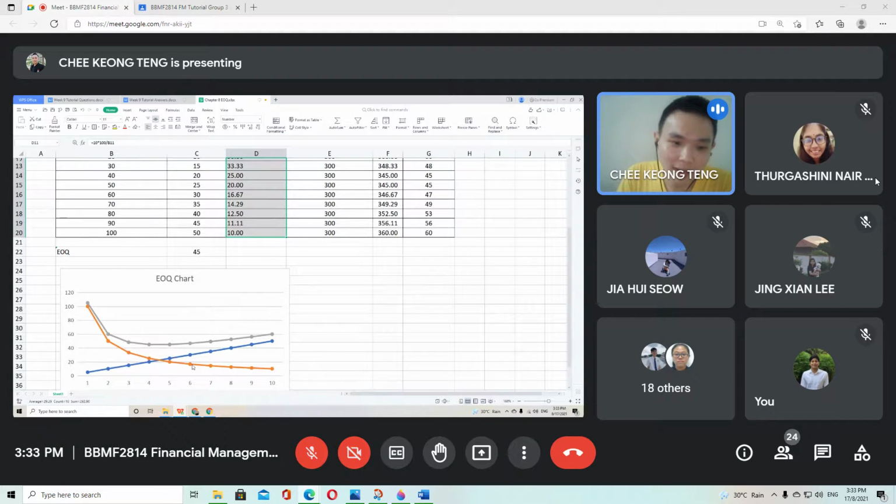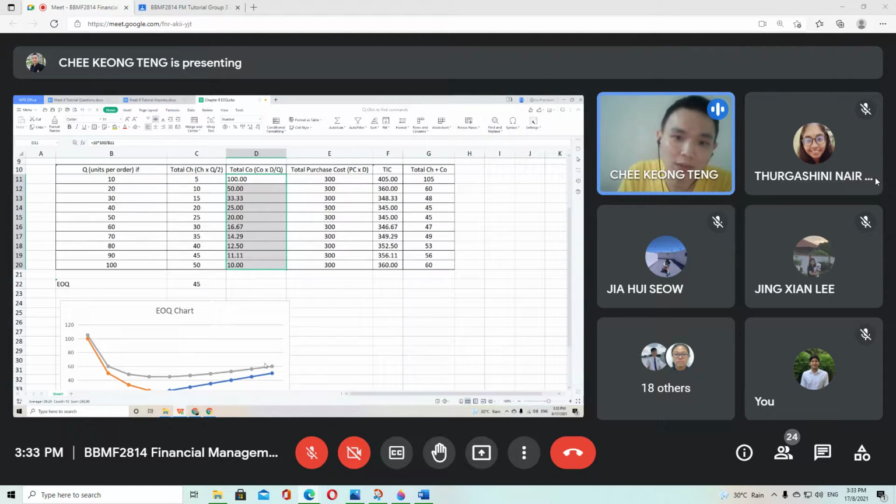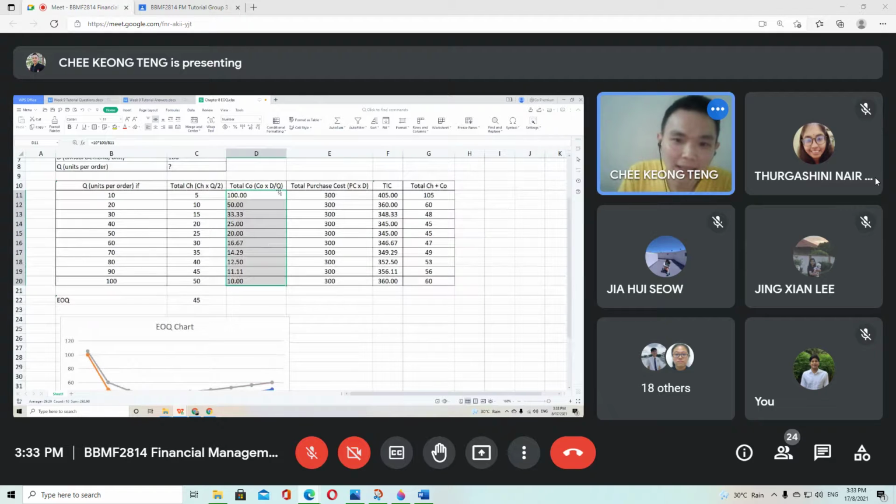And you can see this one is expressed in this yellow color. As you can see, this yellow color at the beginning has a very steep slope, but it will get flatter later on. What's the reason? The reason is very simple. It is because the relationship between cost of ordering and Q is a divided relationship. Anything with a divided relationship is not going to be linear. The impact will get smaller and smaller.